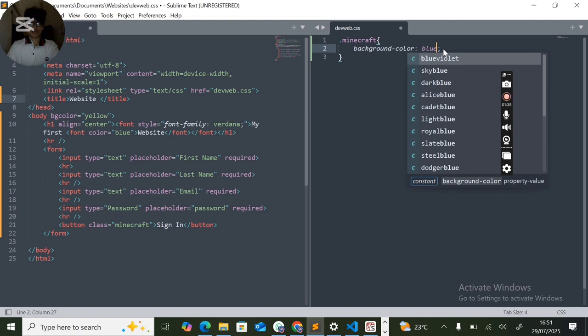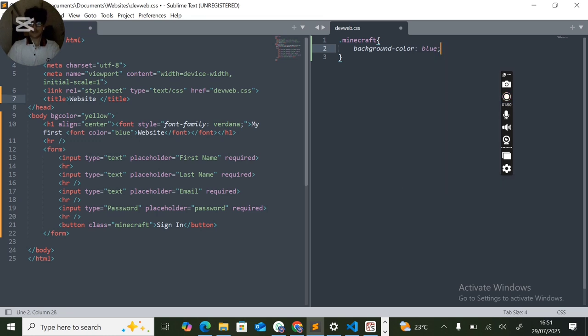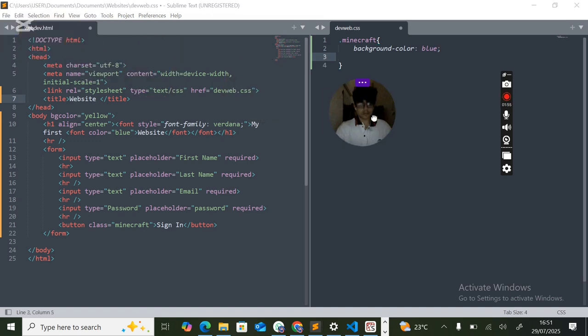Of course, some colors are not recognizable by HTML, so you will need to use a hex code, also known as HTML color code. So let us enter blue. Now our button will become blue.